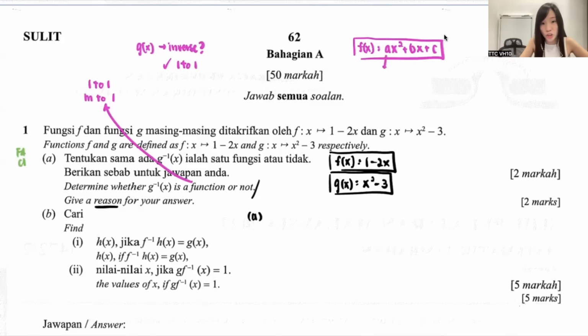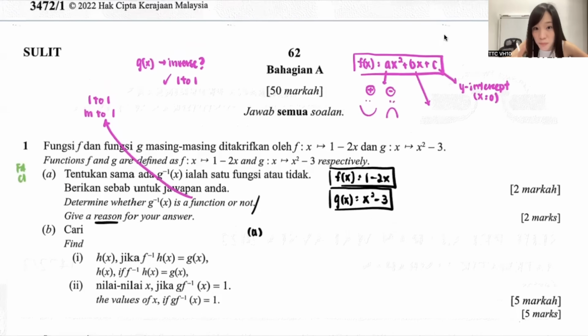So a is to see happy or sad. Whenever you're positive, you're happy. Whenever you're negative, you're sad. I hope you all know about that. c, I think all of you know, is the y-intercept, correct? In y equals mx plus c, the c is the y-intercept, which is when x equals 0. I don't know whether you know what b is. Do you know this b is totally the same as in your straight line y equals mx plus c? This c and this c have the same meaning, which is the y-intercept. Actually, this m and this m represent the same meaning, the gradient.